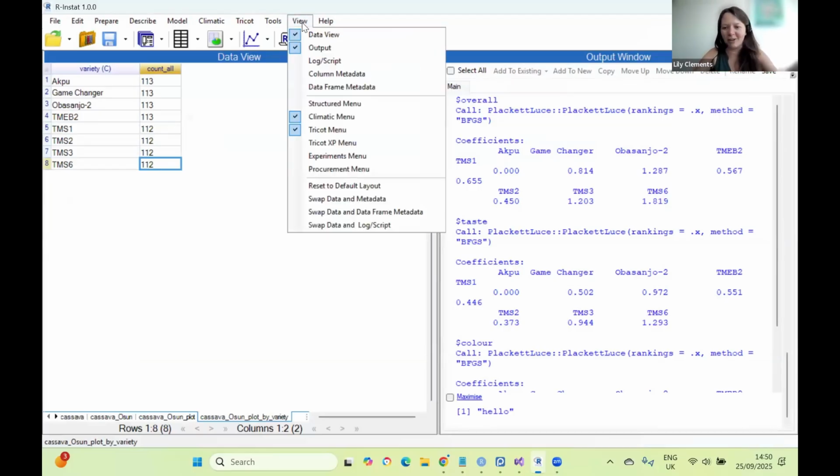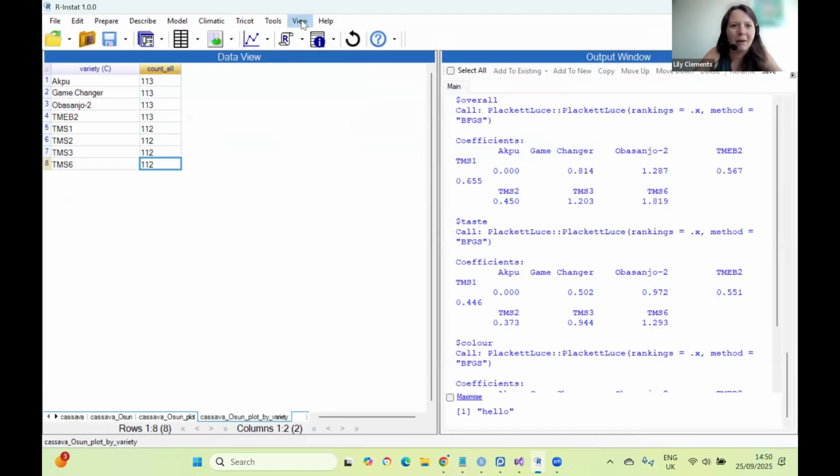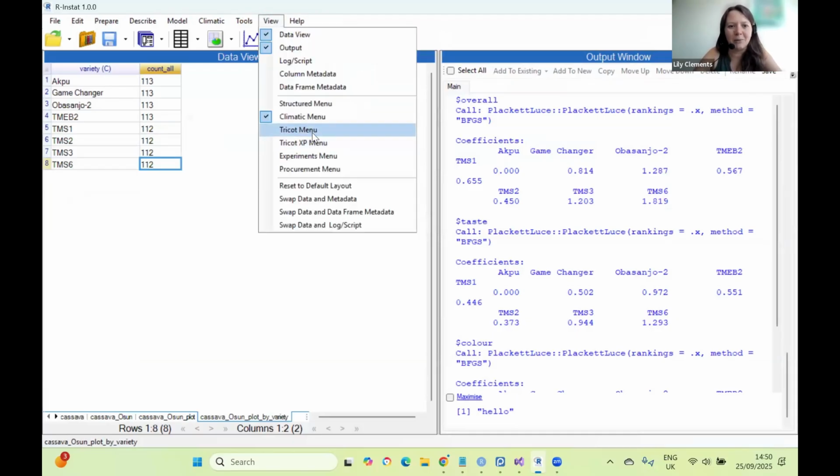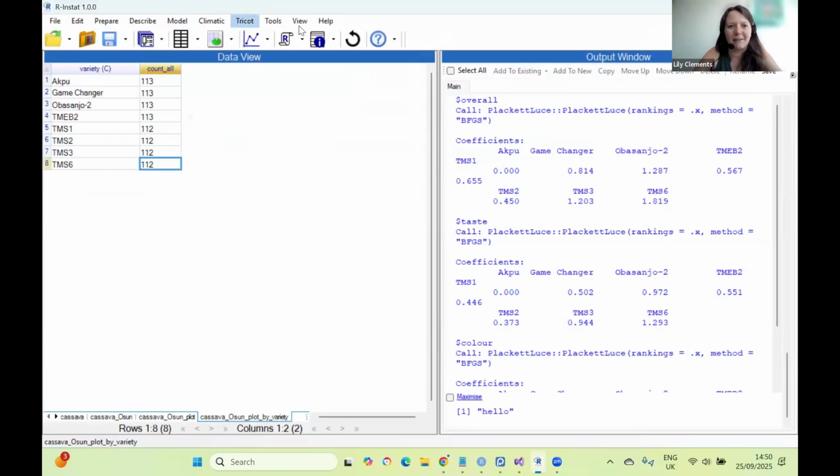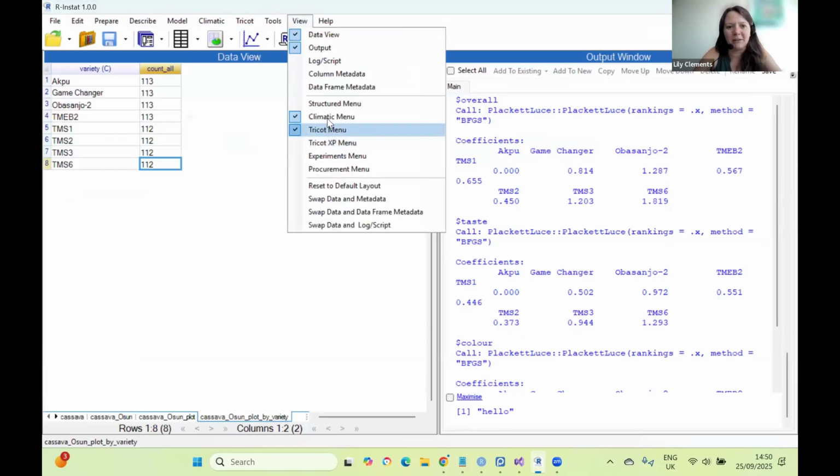It will be out by midnight. But also, if you can't see it at the moment, go under View, then click on Tricot menu, and that should make it visible. We give it as an option to show or not, because not everyone wants to do tricot analyses, so it declutters the top.